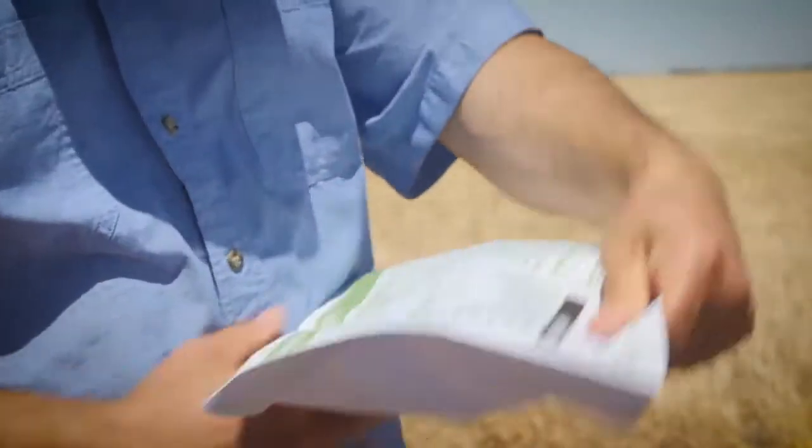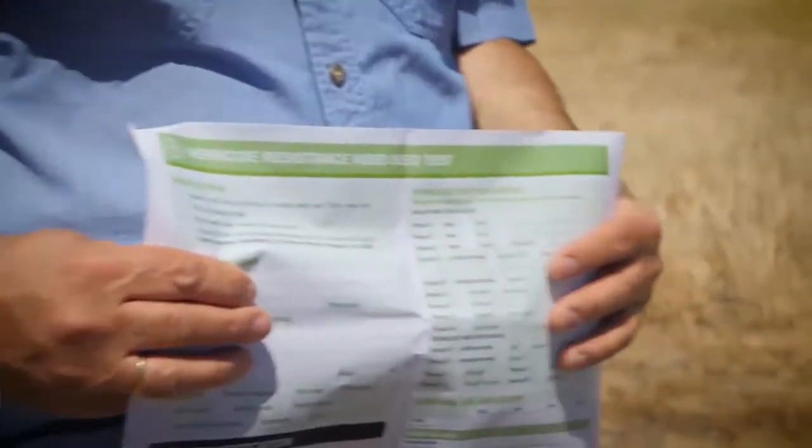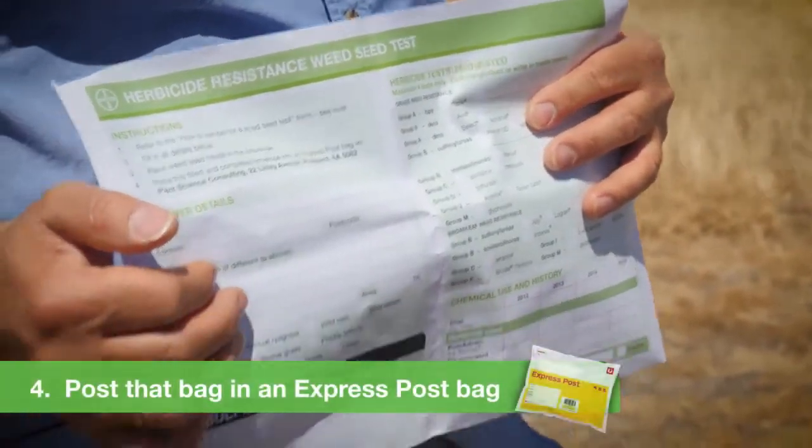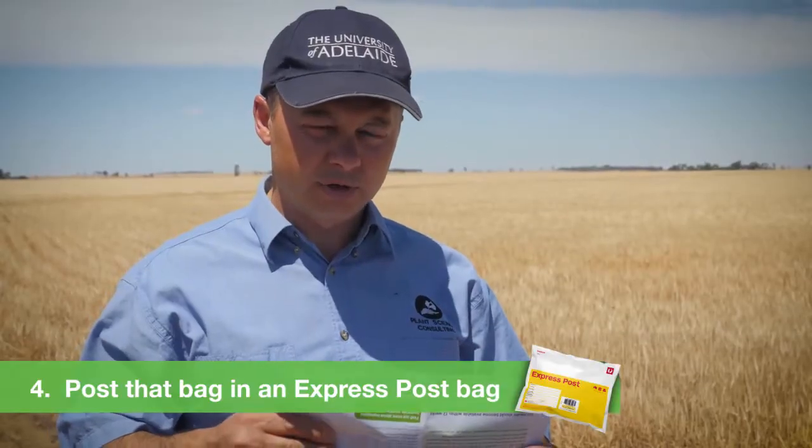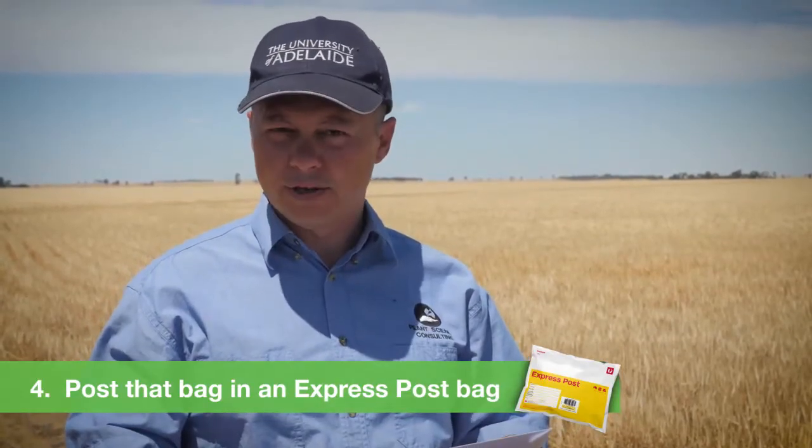Write down the information. Now this bag needs to go into an Australia Post express post bag. We need an express post bag because we need these to get to us within sort of 4 or 5 days. So you don't want them to take 2 or 3 weeks to get to us with regular mail.